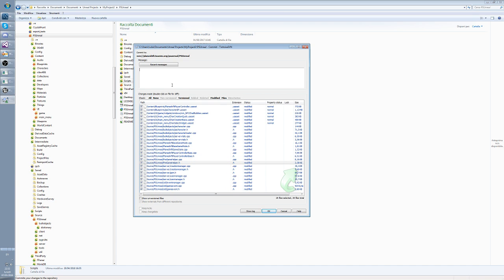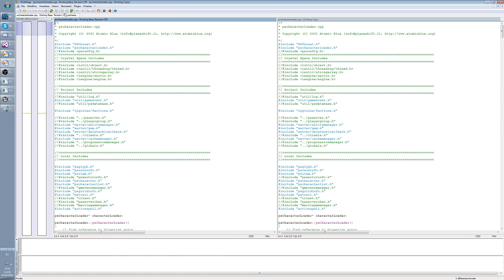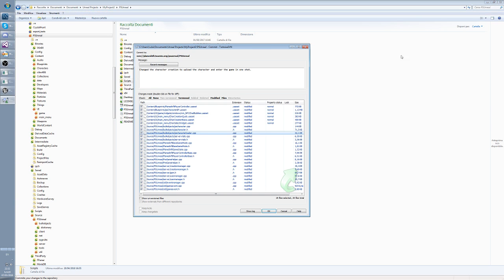Well, actually, we changed the character creation to upload the character and enter the game in one shot. That's the main change that we did, I think. Did we do anything else? Did we fix anything? Okay, we changed just this default, but I think it's not a problem.